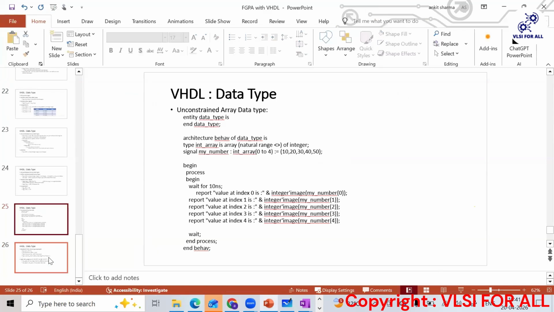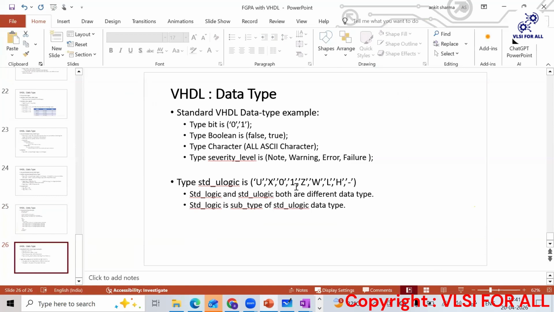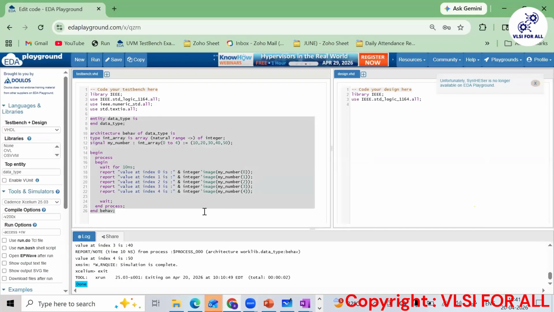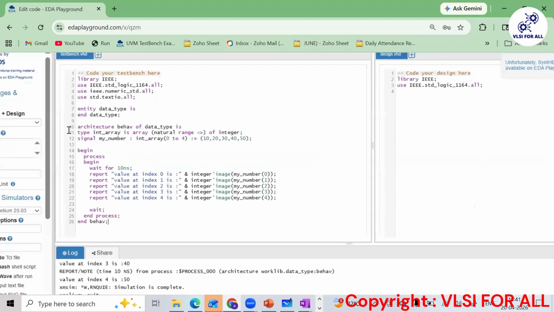So now what is next? So next is this data type. We can check for the bit also. Type bit. So let me take a data type.